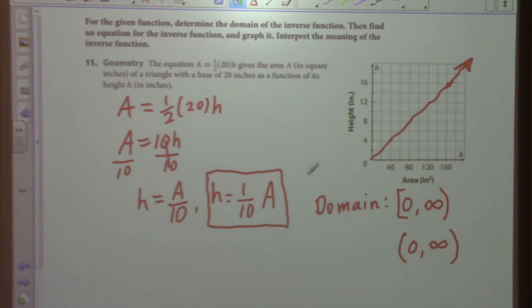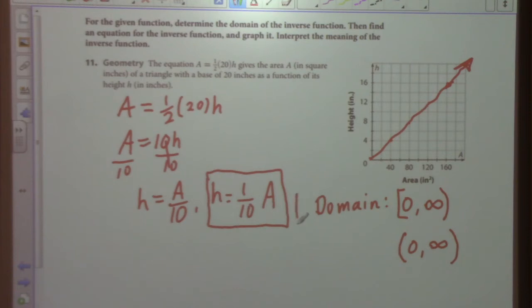Yeah, so I think Ben's getting to it. What happens is that if you're right at 0, you essentially have a point. And if you have a point, do you have any area? Do you have a triangle? No. And so this thing doesn't officially start becoming an area and a triangle, with a height and area, until we're greater than 0.